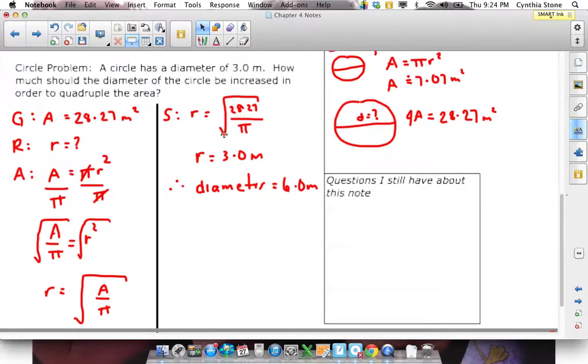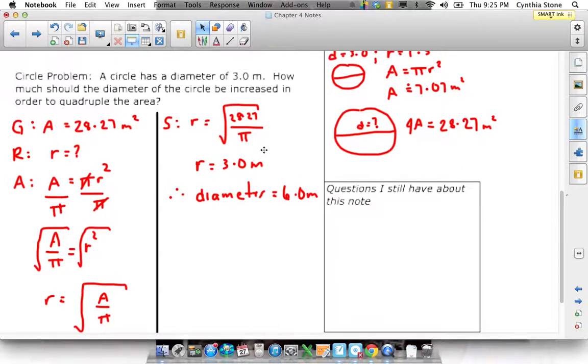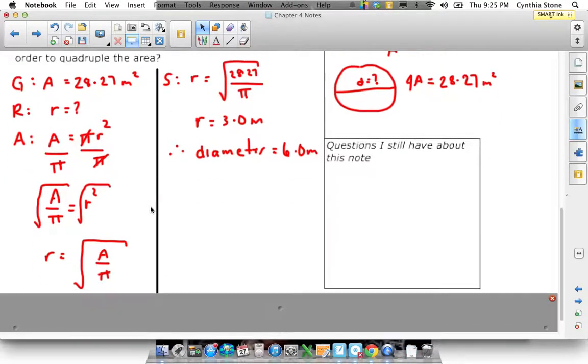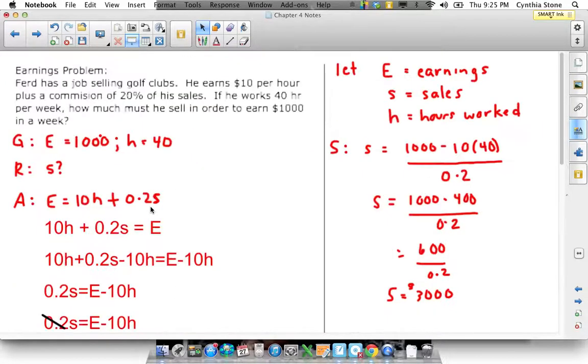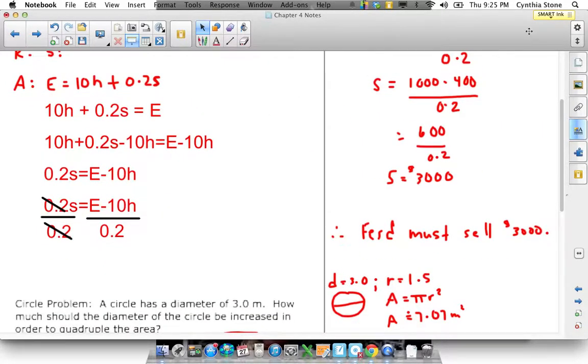So we're looking for r. You take the equation, you divide, and you get r equals 3. That means the diameter is 6. So in order to quadruple the area, we had to double the diameter. And that's the answer. By how much should the diameter be increased? It's got to be increased by 3 meters, or it has to be doubled. Okay? So that one's not too bad. That's more similar to a last section question. That was a fairly long note, and I'll let you ponder it for a bit, and that's it for today.